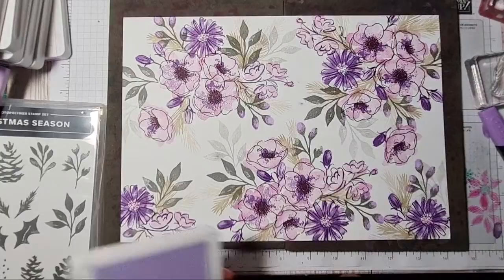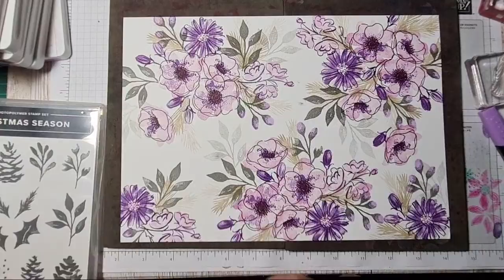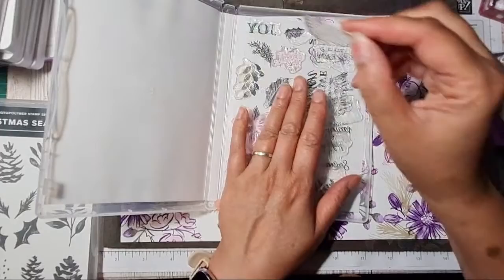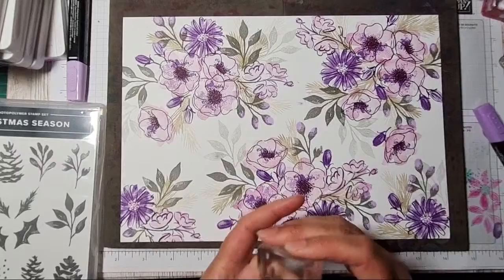I feel like I need... I'm a little bit reluctant to bring in another stamp set. But I do feel like I need something a little bit more delicate in there. So I'm going to bring in a stamp that I didn't use yesterday. I used this stamp set last night, didn't I? But I'm going to use this one because I didn't end up using it. And it's this cute little ferny thing. And it's so pretty. I cannot resist it. So I'm going to get basic grey back out again.